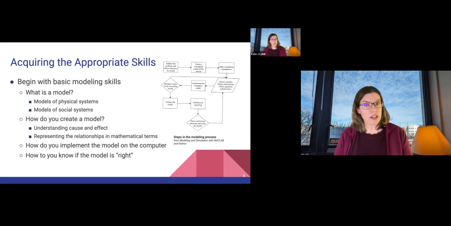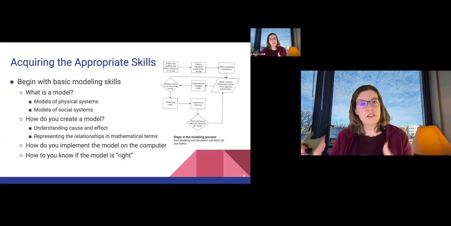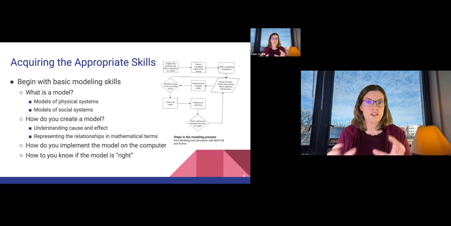And then the next step would be how to test whether your model is right. So what are some verification tools that are available? And so I have on the right these steps. This is kind of breaking down the modeling process into these steps, but this is also a process of understanding any system. You can use a layout like this to define the connections and the steps you would have to take to understand a system better.